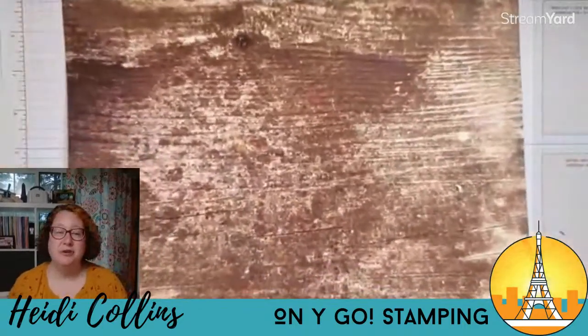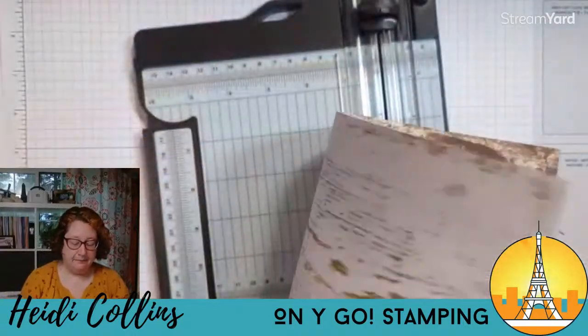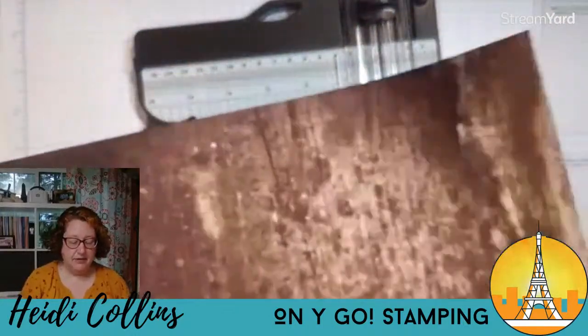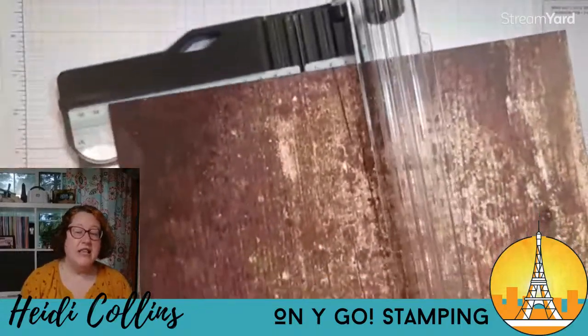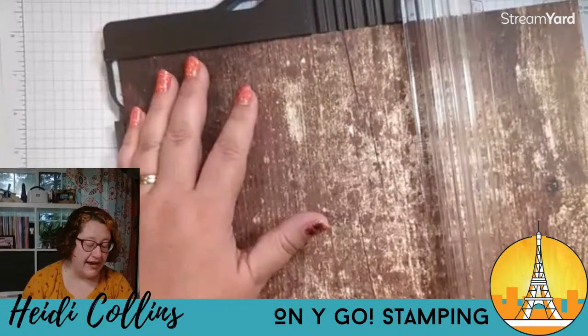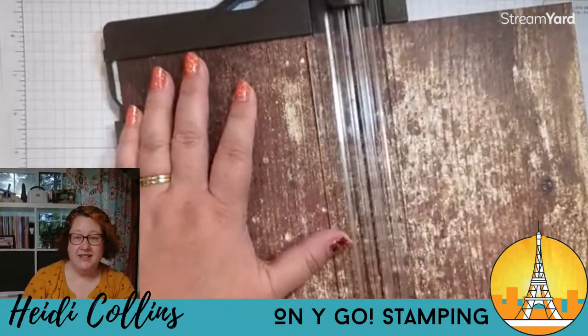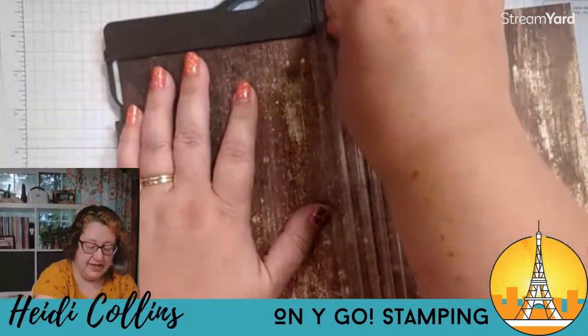I am using the Country Woods Designer Series paper, and I'm going to use my paper trimmer to do the scoring. You could also use a scoreboard. The first thing I am going to do is start by making a score line at 6 inches. All right, so we're just going to make a 6-inch score line, just like that.